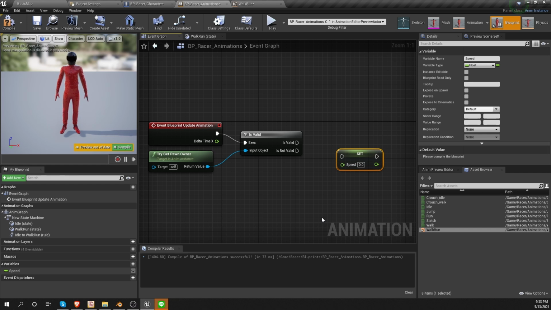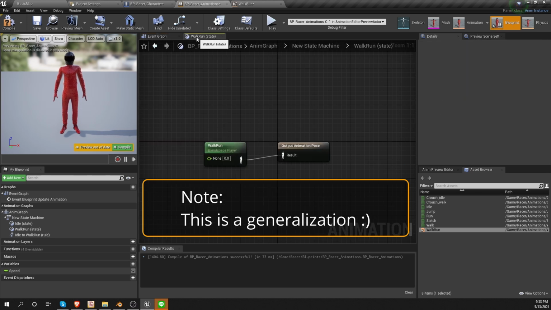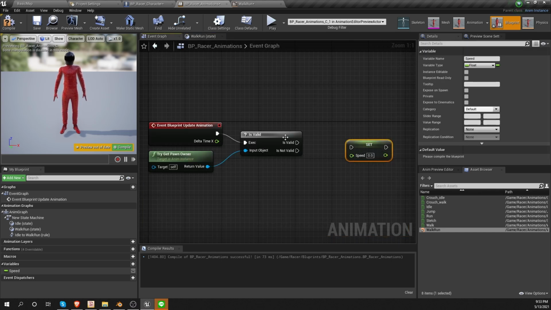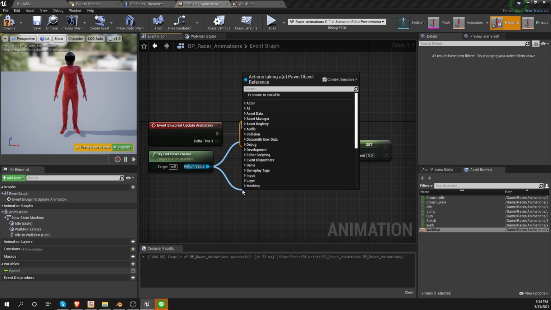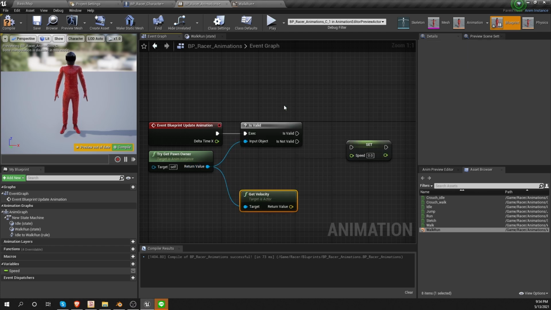As I tried to explain earlier, in the event graph, we try to calculate or set the variables, and then in the anim graph, we use or get these variables and use them as conditions that define our animations. So from pawn owner, I'm going to drag out a new connection and look for velocity and choose the get velocity function.